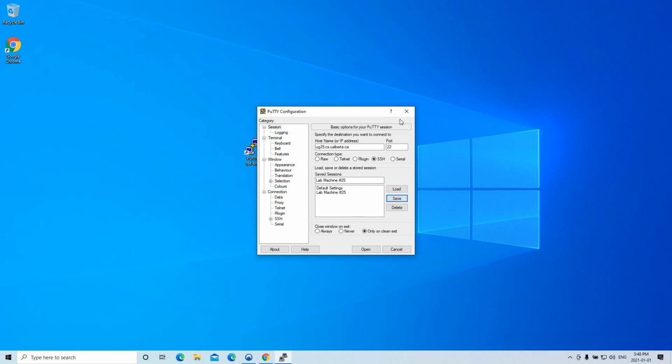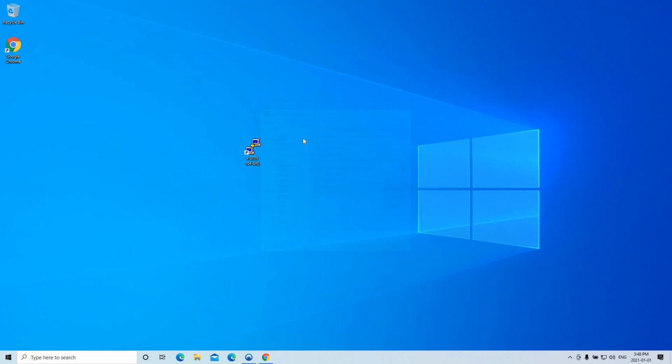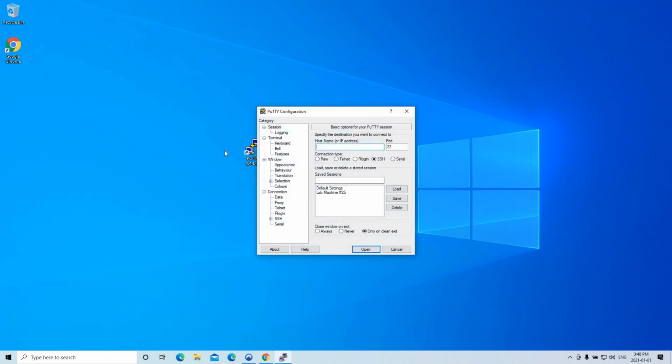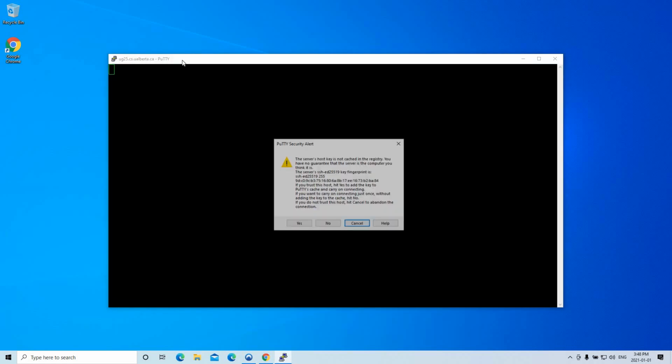And let's see. If I close this and I open PuTTY again, I see this lab machine 25. To connect to it, I just double click lab machine, and this is the very first connection. I see this security alert, and basically I just need to click yes to confirm that the host key is fine and all this security stuff.